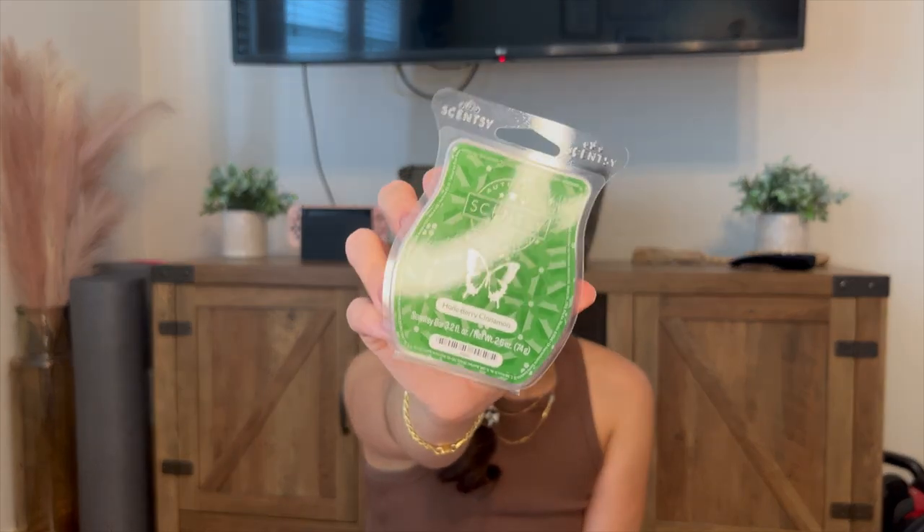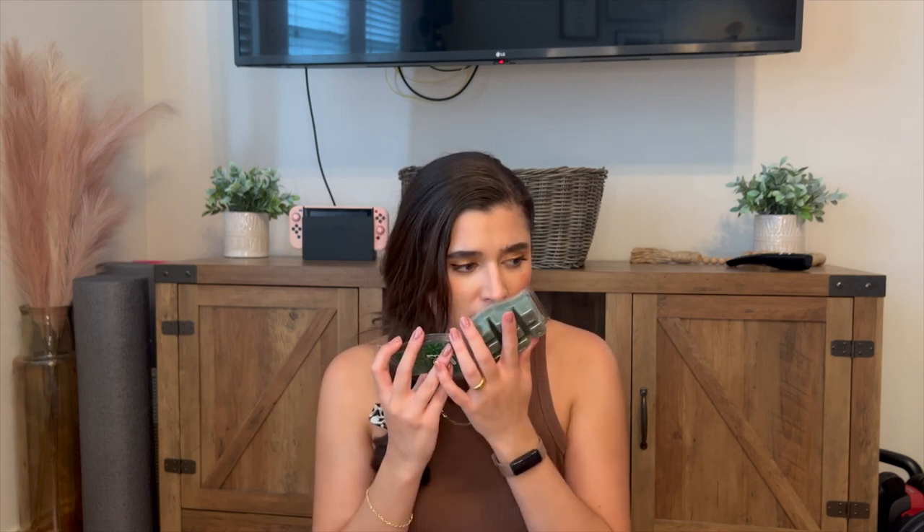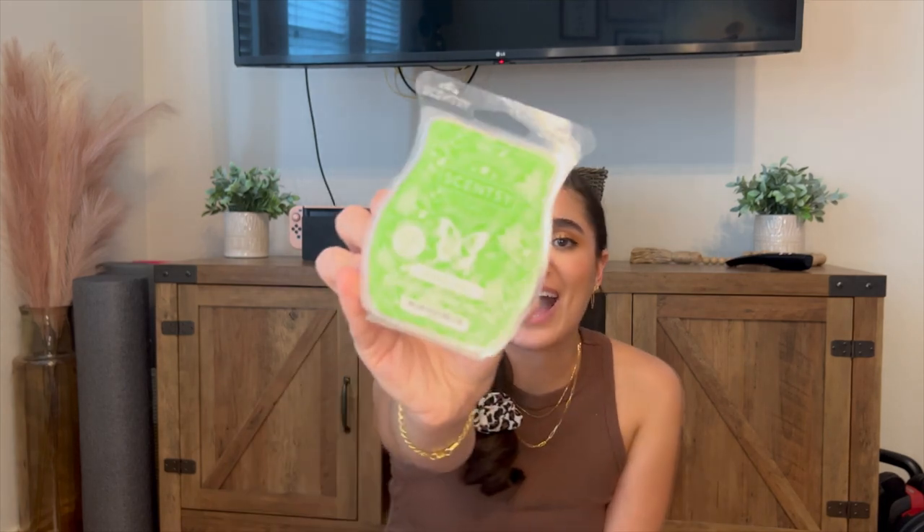This one is Holly Berry Cinnamon, which is just this beautiful deep green wax. I'm not the biggest fan of the scent — it's kind of very cologne-y and I can't really put my finger on exactly what the scent is. Maybe some pine in there, but it's an interesting one. That one is definitely going to be saved for Christmas time. I also have Christmas Cactus, which was surprising to see. It's this light green color and it's very fruity — smells like prickly pear. If you've ever had a prickly pear margarita, that's what it smells like. Smells super good — I could see myself just burning this right now.